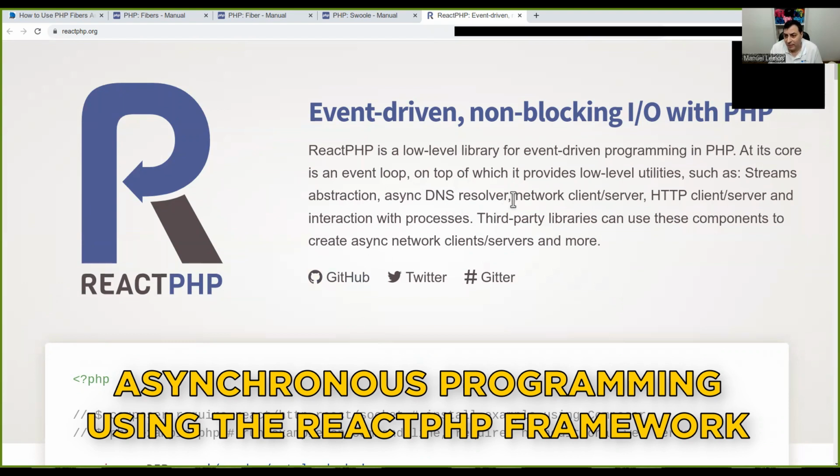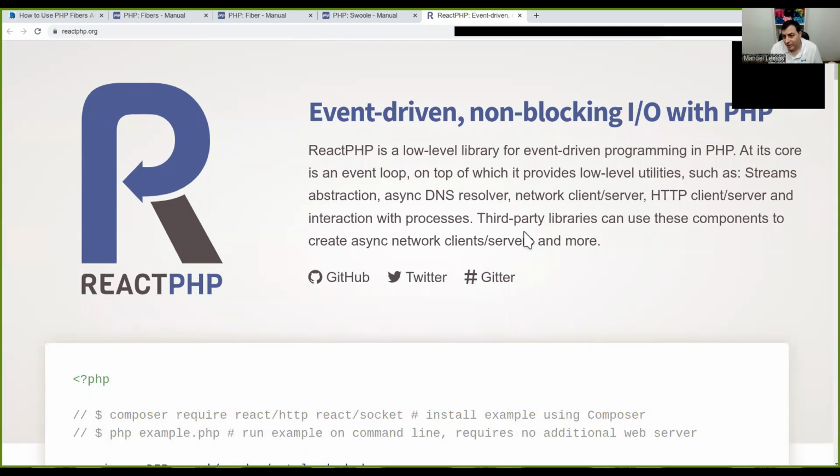And it also implements several aspects that are implemented with asynchronous programming. So basically, there are several ways to implement asynchronous programming in PHP. It's up to you to choose the one that is best for you if you want to take advantage of the eventual speed gains.